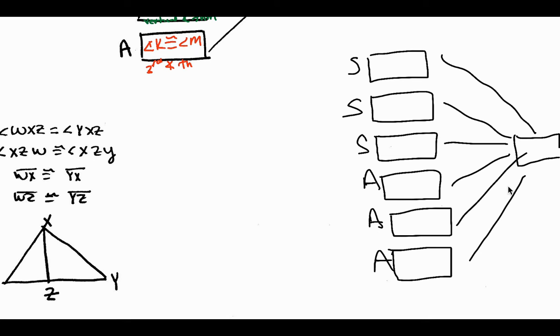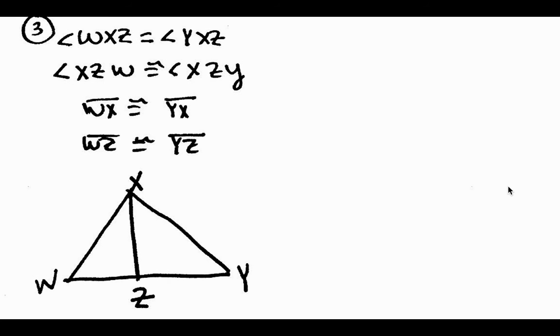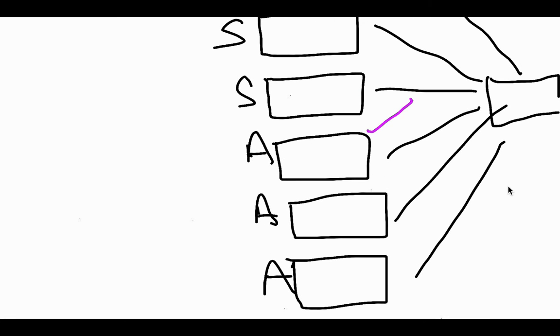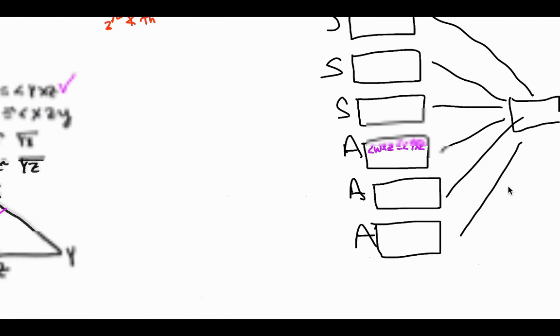The next step is to go to your givens. We want to take advantage of these givens. They're there to guide us through the problem. We kind of do three things. We check off that we used that given. We mark it on our picture. So this is angle WXZ is congruent to YXZ. Okay. We mark our picture and then we're going to write it into our flow chart. And I'm going to pick an angle box. And that was WXZ is congruent to angle YXZ. So that is one angle done.